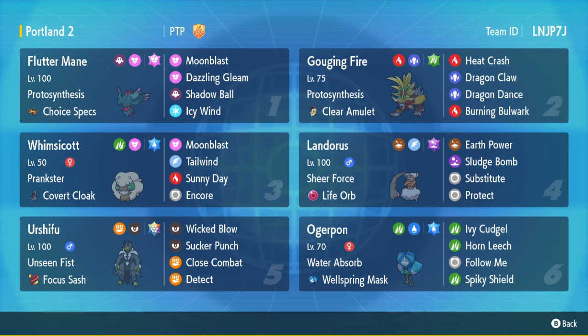The Urshifu, I think, is probably like the second star of this team alongside the Gouging Fire. Really underrated right now, and people are just not prepared for it at all. I had a lot of games where I just brought the Urshifu and it ended up KOing 2 or 3 mons on the enemy team, just because they legit had nothing to counter it. It one-shot half the enemy team, and they just had nothing for it at all.